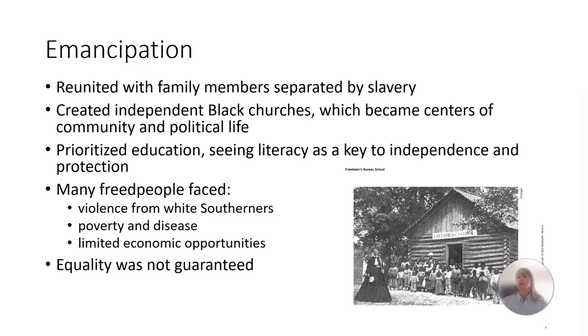And they also pursued education. Learning to read and write was illegal for African Americans, and if you were caught reading or writing, there were severe punishments for that as a Black person. So they pursued education at all costs, and everyone wanted an education, from kids all the way to adults, because it was something that had not been allowed before. The reason they were seeking this is because it was seen as power, protection, and independence.